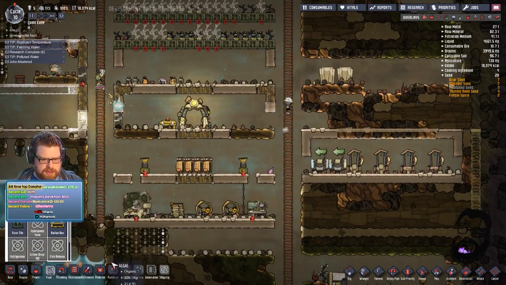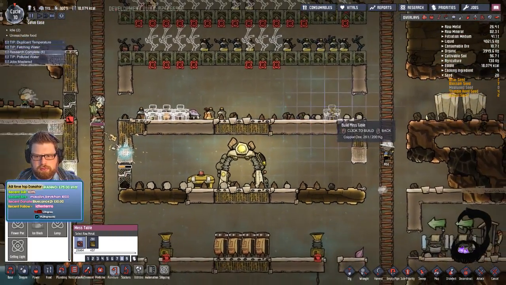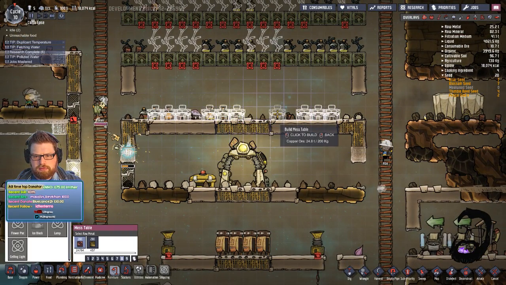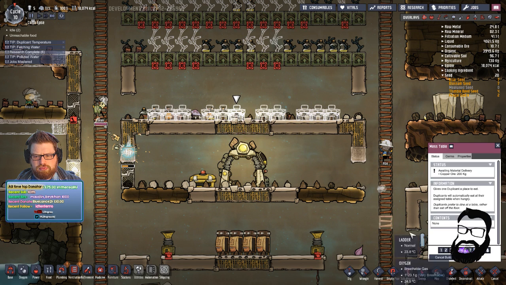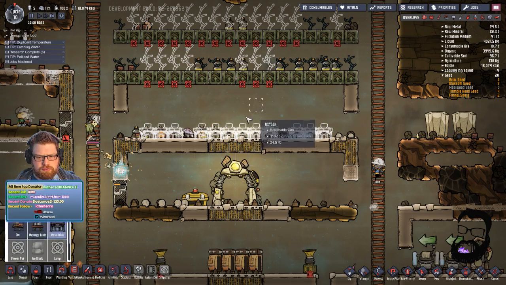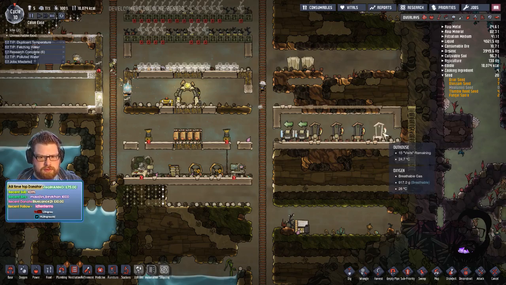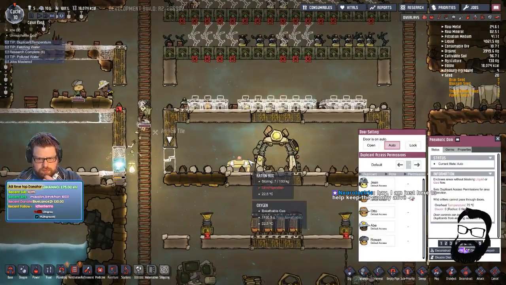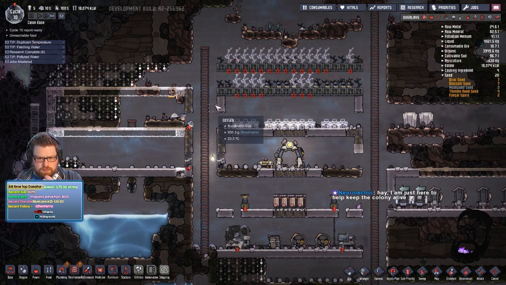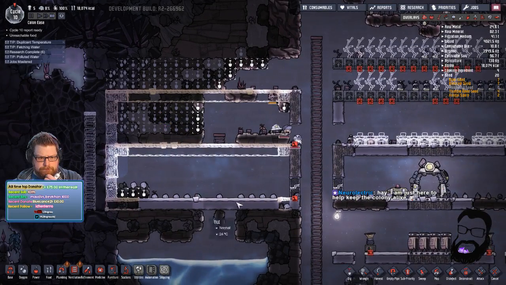So let's put some mess tables in up here. Let's see. Two, three. Makes me a little bit sad. Three, six, seven, eight, nine, ten. You know what, we'll do 12. We'll do 12. I don't think we've researched any decor yet. That's what I might do. Let's get some decor in. Cool.